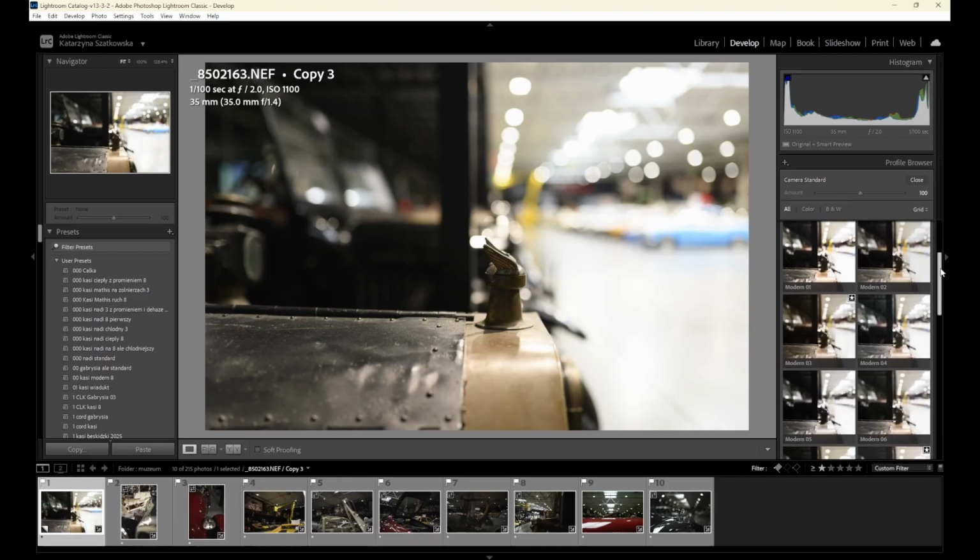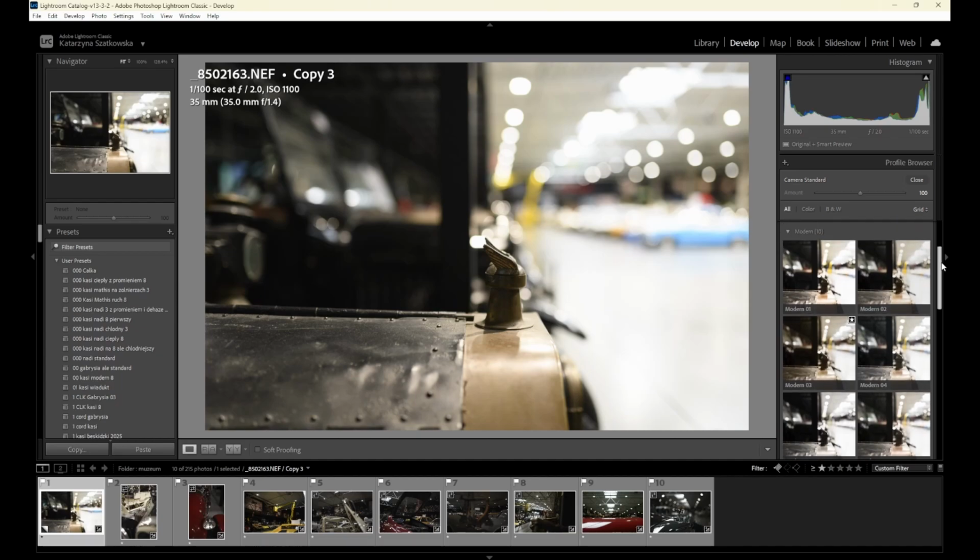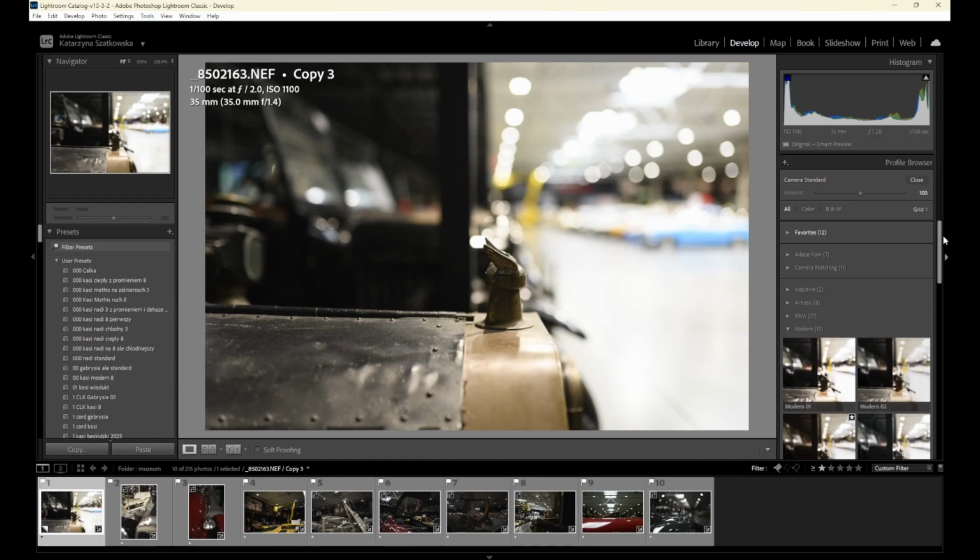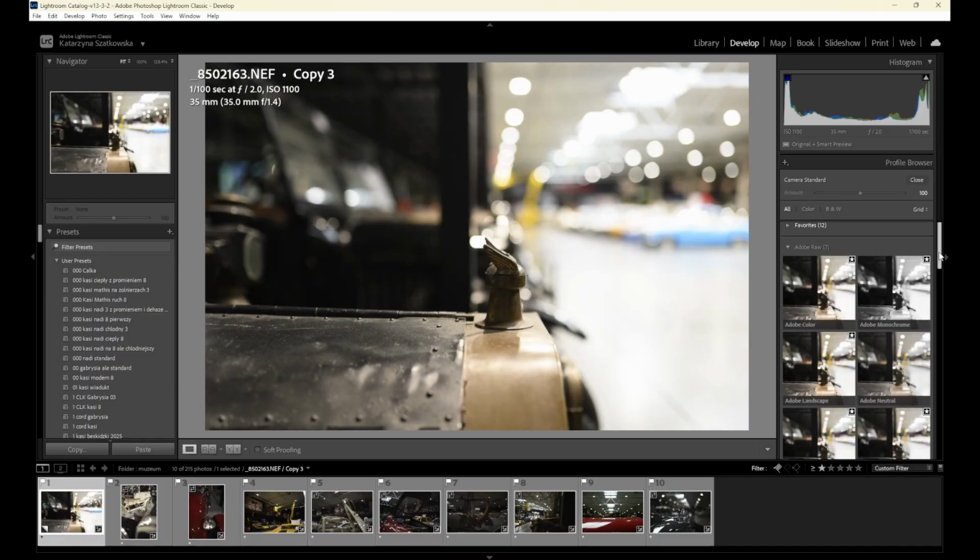But I can see the difference between different color profiles, and I love obsessing for hours about the best color profile. Right, maybe I need to make some of my own.